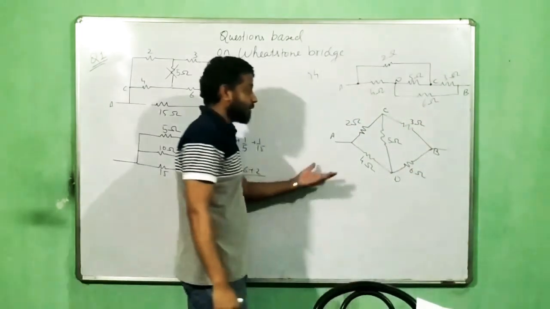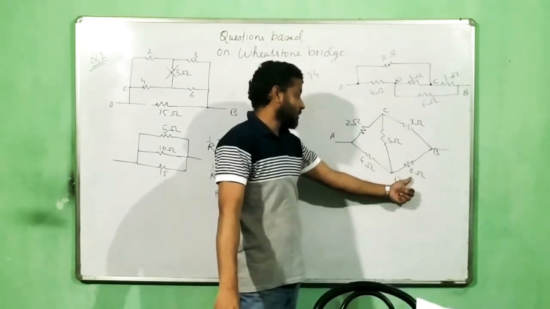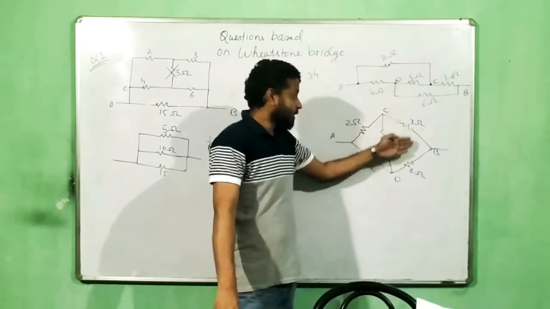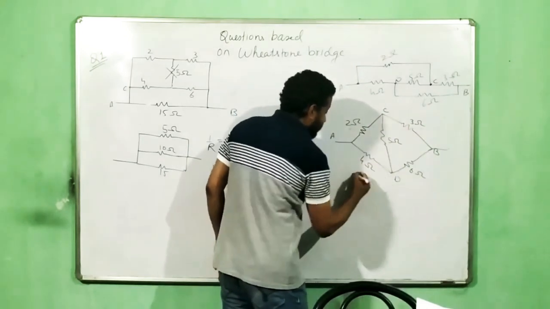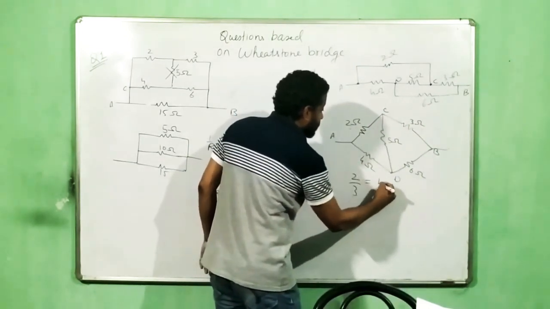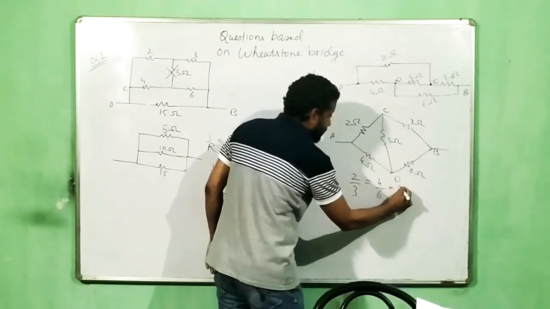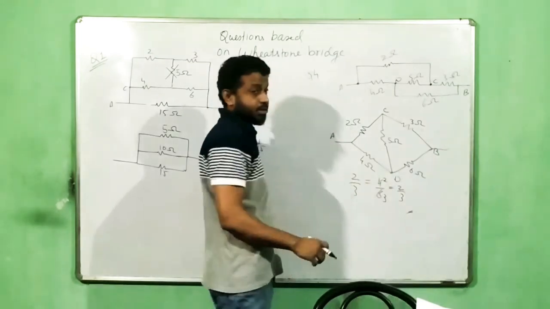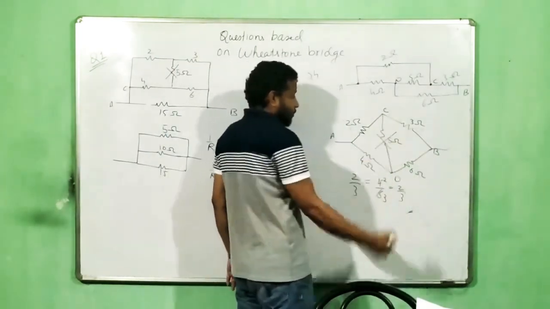Now if you look very carefully over here, 2 by 3 is equal to 4 by 6, because 4 by 6 also has a ratio of 2 by 3. Or 2 by 4 has a ratio of 1 by 2 and 3 by 6 also has a ratio of 1 by 2. So I can write this by this is equal to this by this, and that ratio is 2 by 3. So both are equal. That proves that it's a Wheatstone bridge. So no current flows through this.